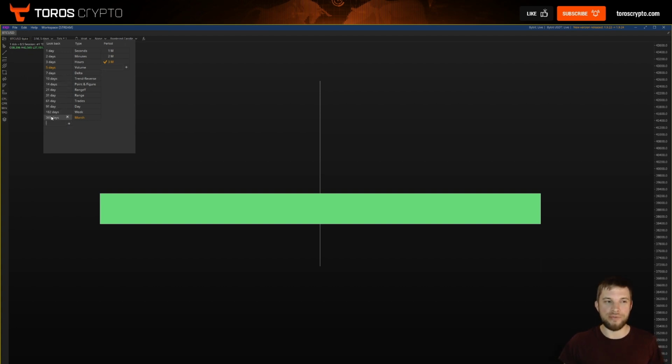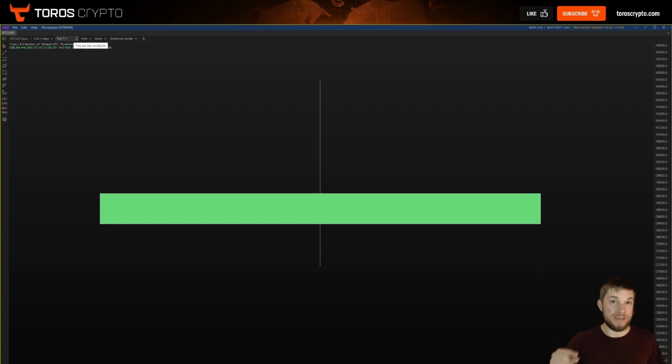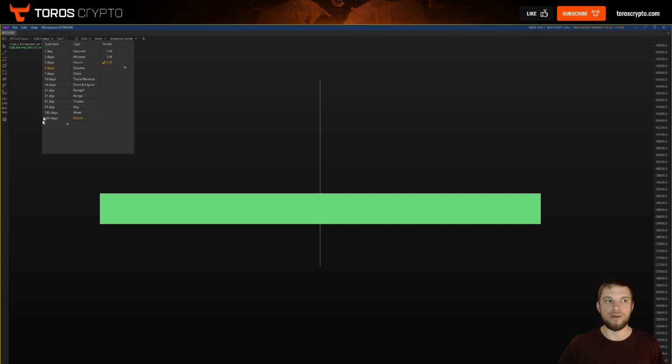So if I were to try and load 365 days worth of data on 3-month candles right now, with this being on 1 tick, and we're going to get to the tick size in just a second, but 1 tick being very fine, precise data points, my computer's probably going to have a lot of issues with loading that, and it might fail while it loads.